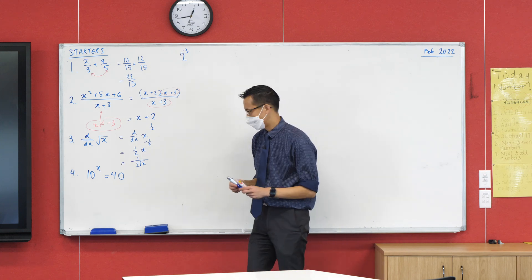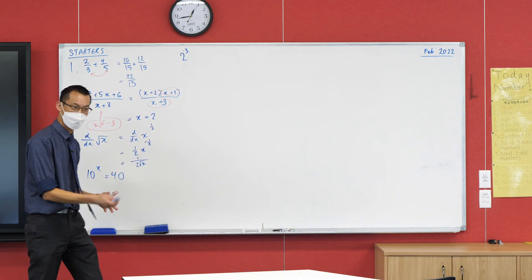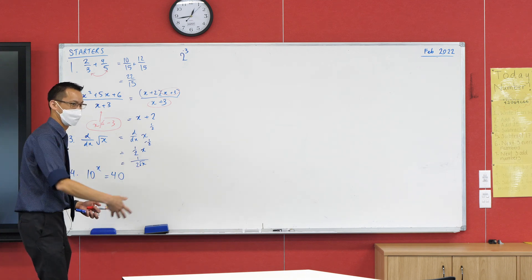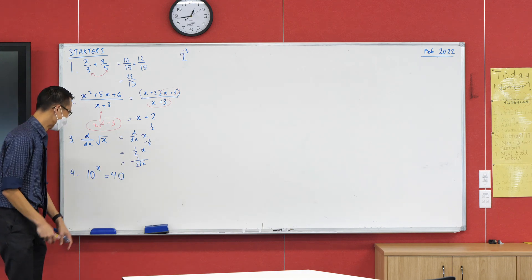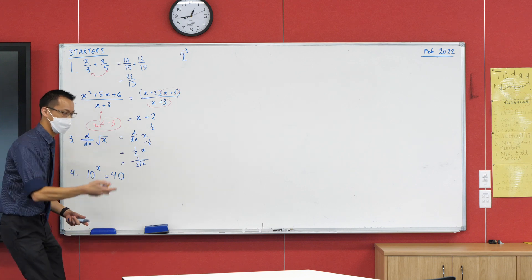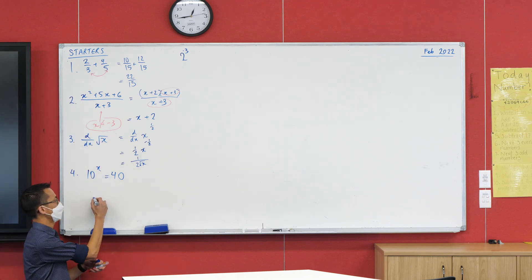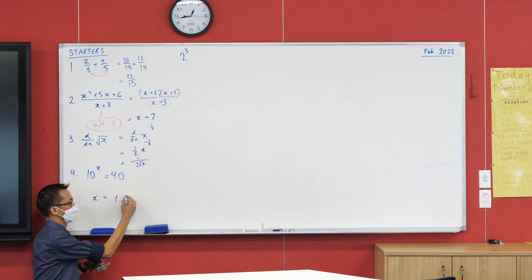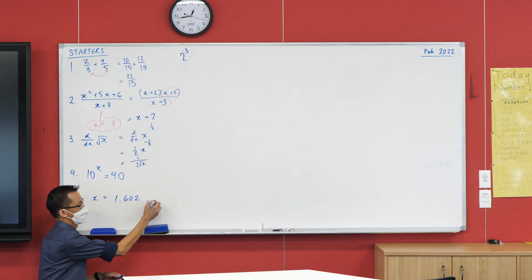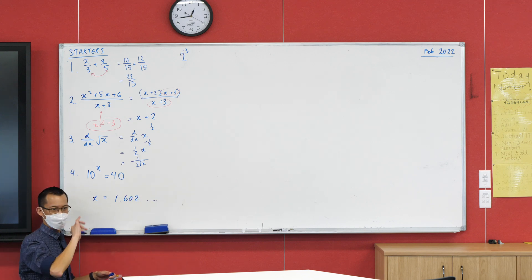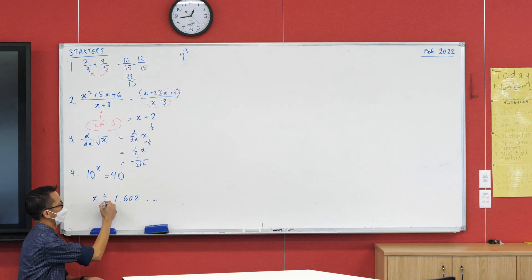now last one. Now you've got an answer for this, so can you just tell me what you did? Like, did you have a line of working after this, or did you go straight to your calculator? Okay, which is fine, because from memory, I actually checked. I think you got the right answer. What did you get? x equals? 1.2. Cool. And of course, you can actually, dot, dot, dot. Well, I think I asked for three decimal places, didn't I? Yeah. So I can just put that there.